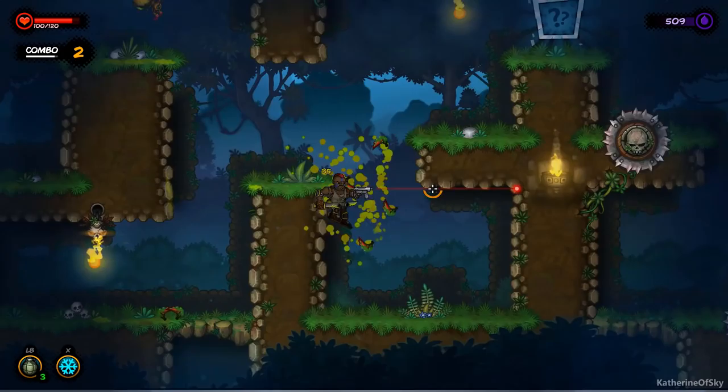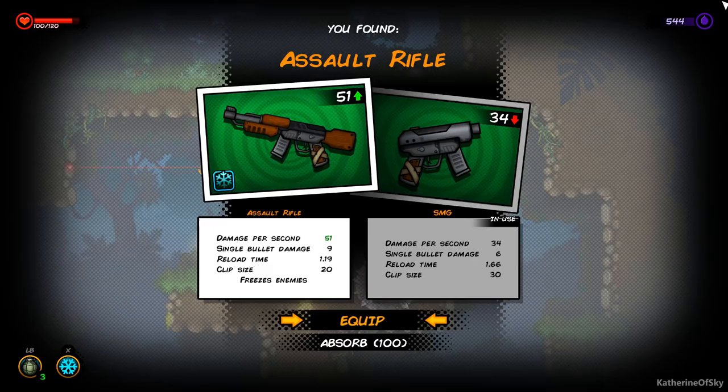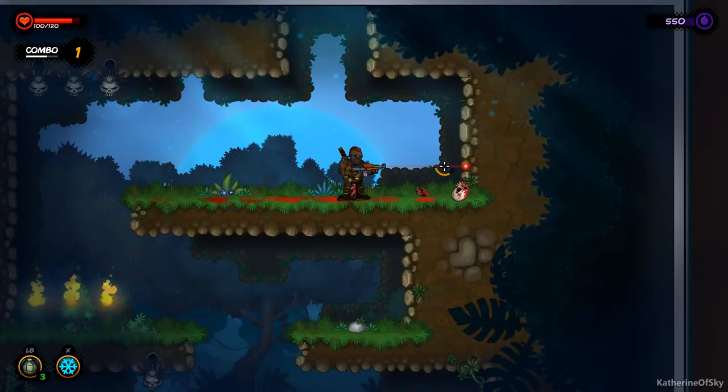Okay. We have this prize here. Let's look what it is. Oopsies. Got an assault rifle. DPS is 51. Yeah, we'll take this thing. Excellent. Try it out on this one. Boom. We want to see what's up here? Not really. Let's go down.